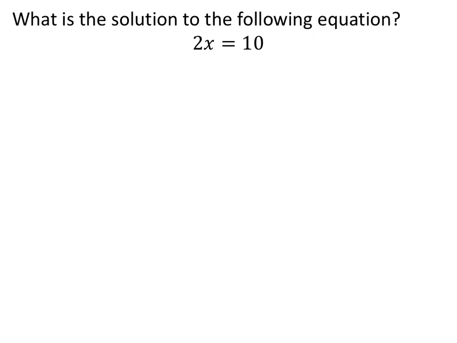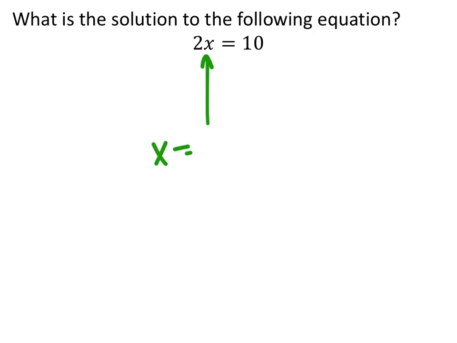So that's addition, subtraction. Now multiplication, and again, there is multiplication between the 2 and x. We don't show the multiplication anymore because we're lazy math people. So 2 times x equals 10. What times 2 equals 10 would make that a true statement? And again, this should be fairly easy.